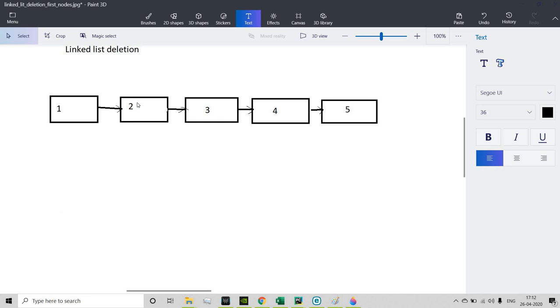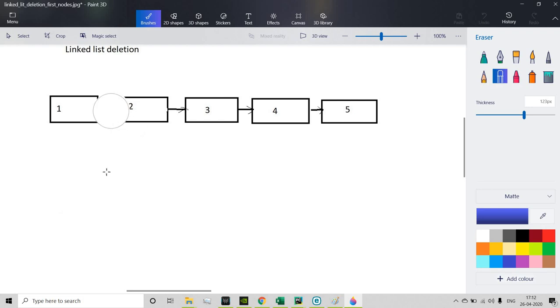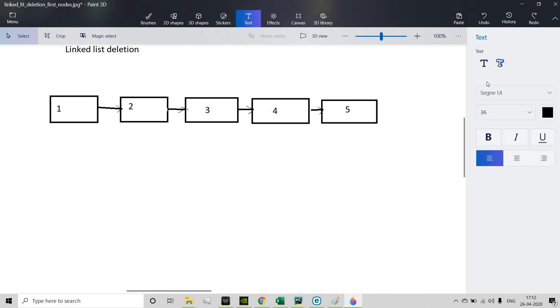Once you are in the next node, assign this node as head. Then you remove the old one. Remove this node. Your current node is this, and that's how you get the current node as the head node.